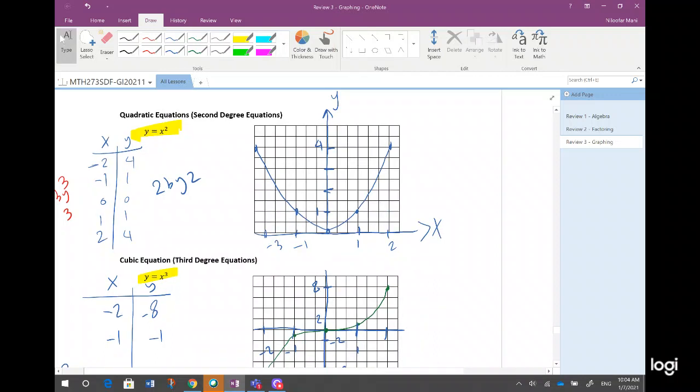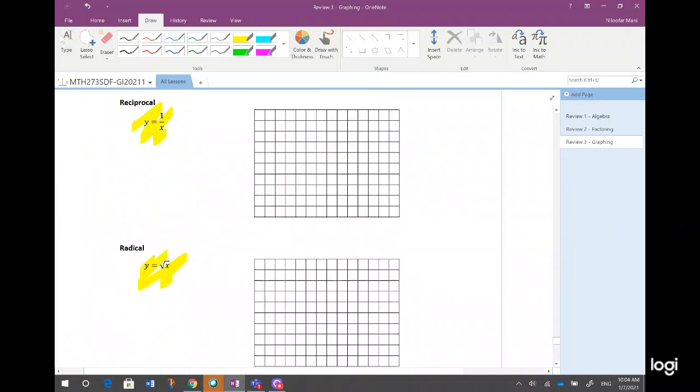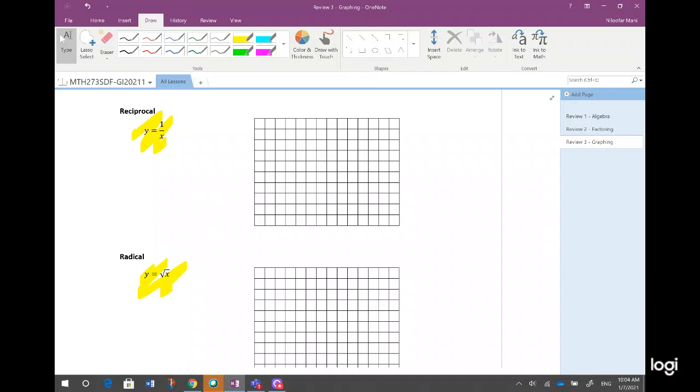Oh, perfect. So I can choose any value for the number 1 and number 2. But here, no, the domain is R minus 0. I cannot choose 0. Okay, so can I choose negative, positive? Yes. So I do minus 2, minus 1, 1 and 2. So minus 2 gives minus half, minus 1 gives minus 1, 1 gives 1, and 2 gives 1 over 2. Okay, so now I can graph it.